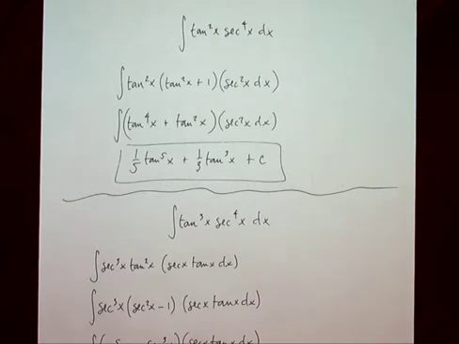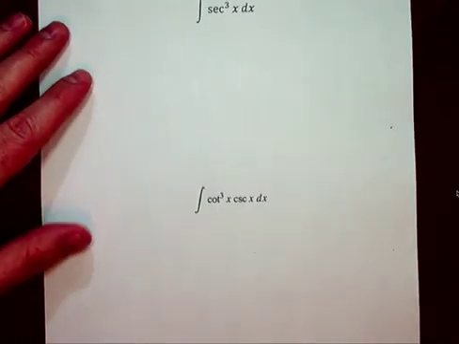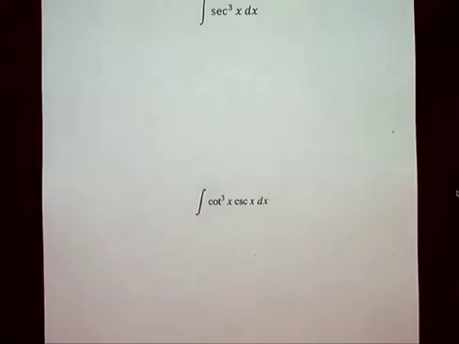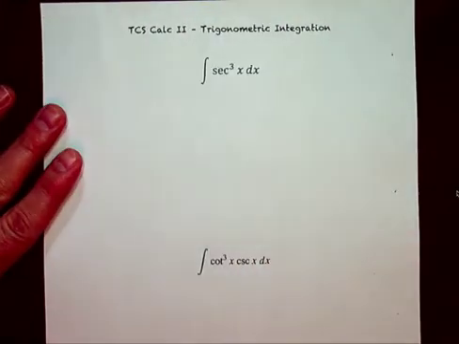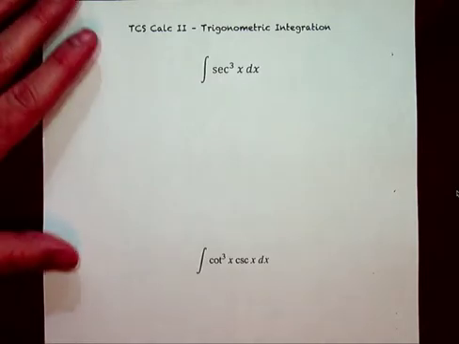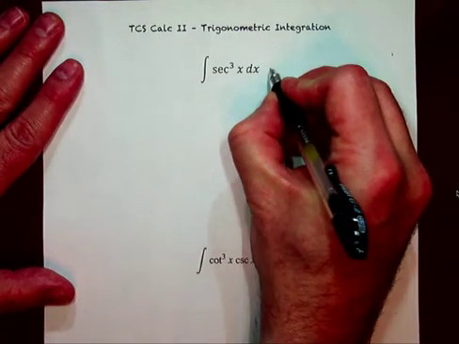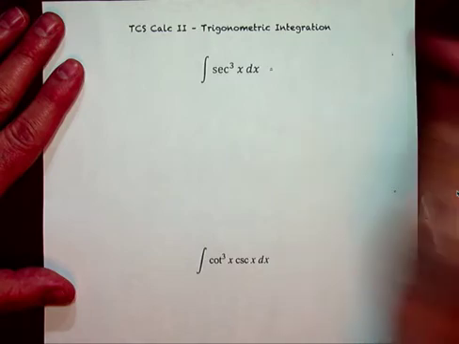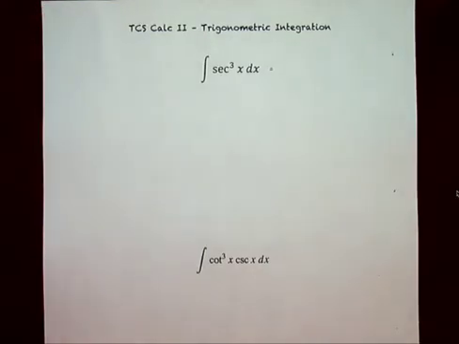Okay. Now, let's actually deal with a nasty one, and then this will probably draw to a close our discussion on this video, and then we'll sort of move on from there. If we have secant cubed, and actually we may need a separate sheet of paper for this, but let's see. If I have secant cubed, obviously that can be pulled apart, but if you're looking at it, you should be having a little bit of trouble with what it is that we need to be doing here.